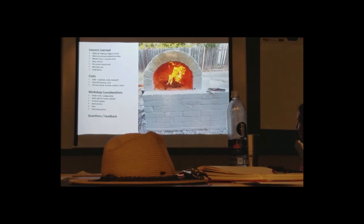Yes, sir. Wouldn't it be more cost effective just to do a cob? It would be. And if you're going to do a workshop, would it be more convenient just to do the cob for everybody? Personally I want to get my hands dirty, but other people want the CEB. So what I was thinking originally was I wanted to do the base out of CEBs, and then I wanted that spherical top, so I wanted to do the top out of cob.